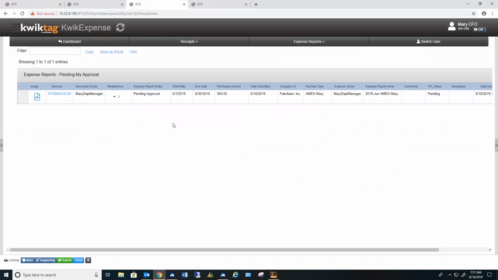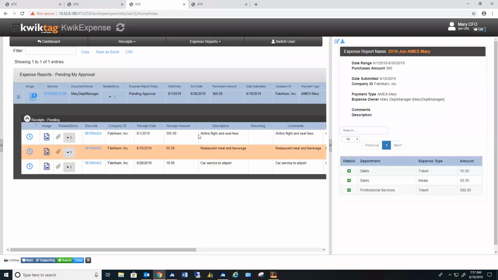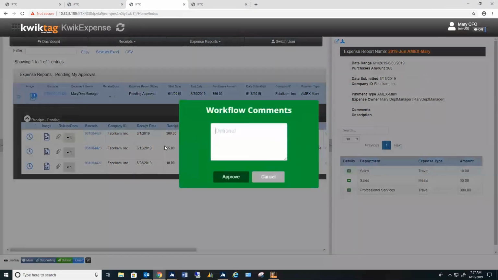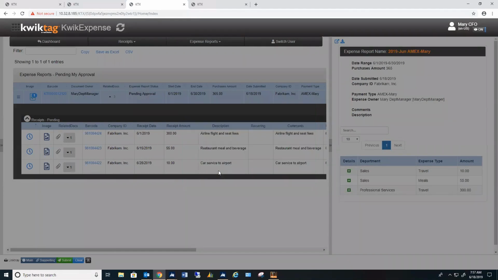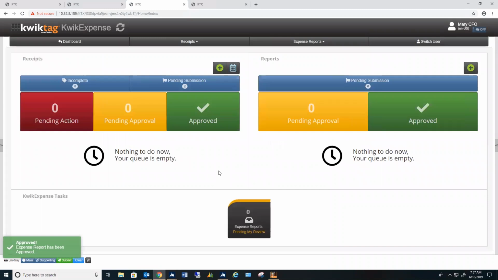We'll go ahead and review it online. Take a look at this. We can look at it in line. We can look at the reports. You get the idea. That part is pretty much the same. We'll go ahead and approve that report. Say, please rush. And now the same role of the approver, the CFO in this case, has approved that expense report, and it's now in GP waiting to be created as an invoice, as a payable transaction entry. So the process from a workflow standpoint, while very similar, also creates a much easier end user experience for getting their receipts into the system.